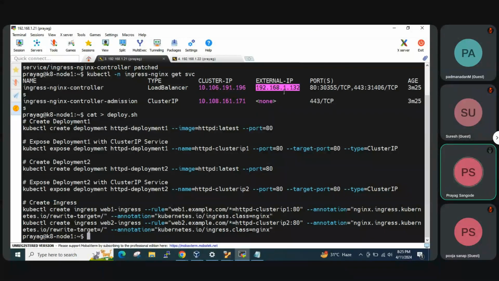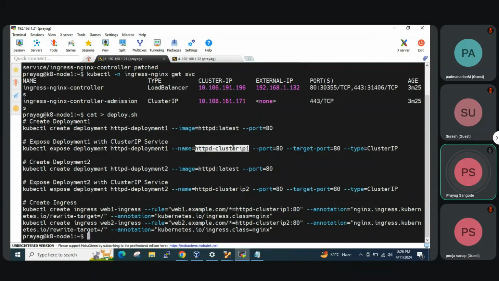This will be the IP address, and whenever a request comes to this ingress load balancer, we have defined some rules. What are the rules? In creating the ingress, we have ingress rules named web1 and web2. The rule is, whenever you get a request for web1.example.com, forward it to httpd-clusterip1, which we are creating here.